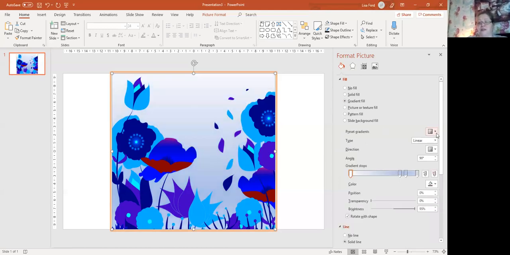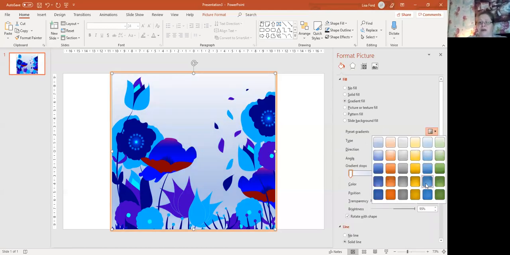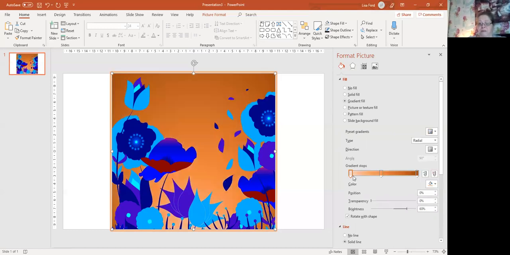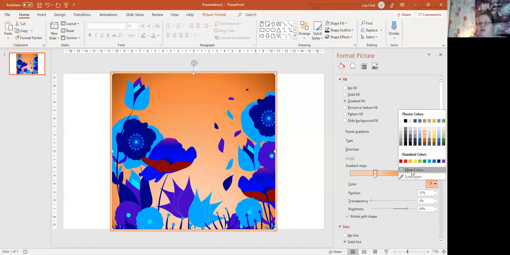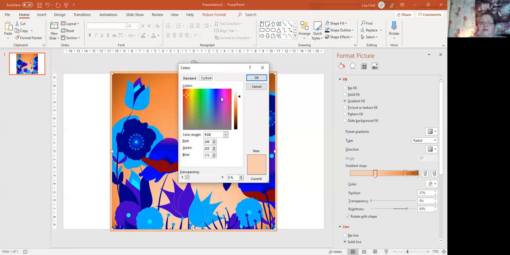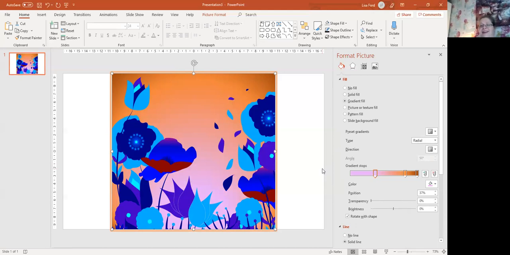You can also do a gradient fill, which can be really good fun. So let me just pick a color, any color. And just by sliding the sliders on the gradient stops, you can decide how much of your picture has the lighter color. You can also change the colors in here. You can change these so that you have a completely different color at one side and a completely different color at the end. You can choose more colors from the color picker, for instance. As you can see, there you go. How cute does that look? Actually, I quite like that.